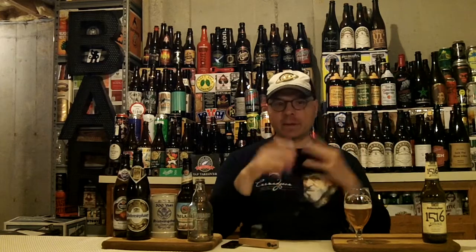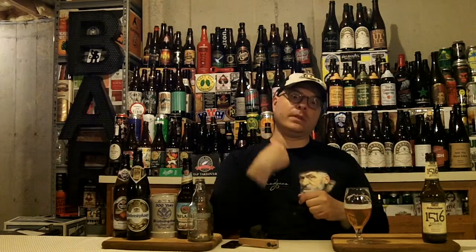They purport it to be bigger, but you know what? This isn't meant to be a mind-blower sort of beer, flavor-wise. They say directly in their information about the beer that it's meant to be one that you can enjoy more than one of. It's not going to give you palate fatigue. I agree with that. It's really tasty. I think this would accompany many foods quite well.